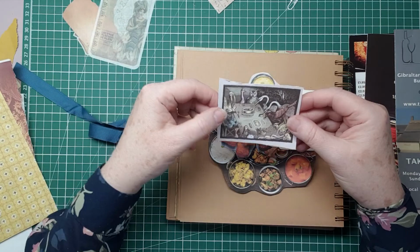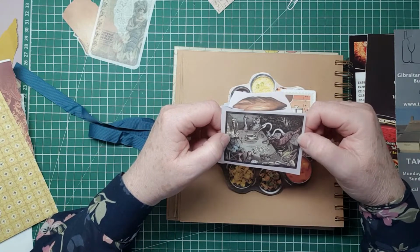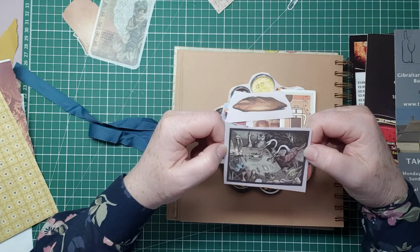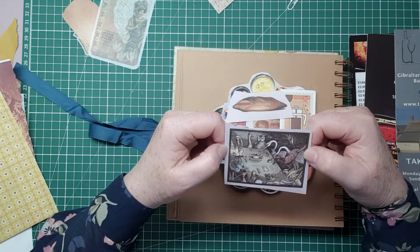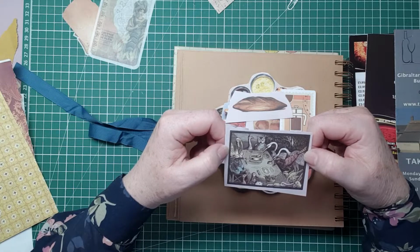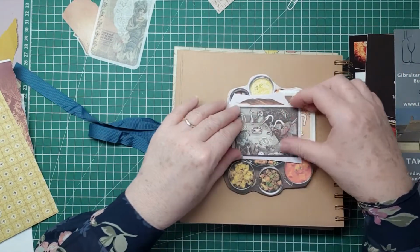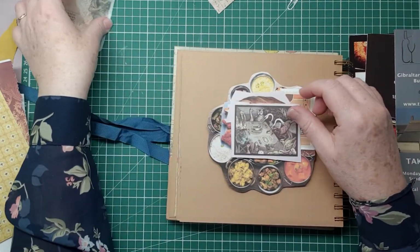So I've got this one here, which is of some animals around a table dining. I don't know what they're eating, but they're all birds. Could be soup, maybe. I'm not too sure. Some don't seem to have anything in front of them, and others do, so I'm not quite sure what's going on there. Almost looks like a scene out of Alice in Wonderland, but I'm not sure. It's out of a sticker book, that antiquarian Victorian one that has some really weird, bizarre pictures in it.